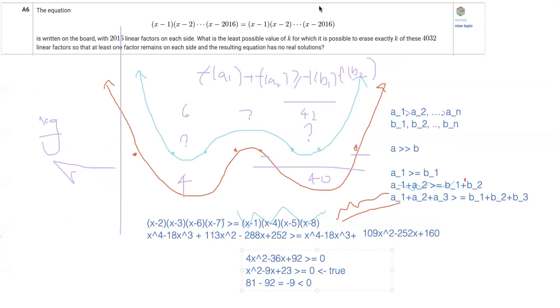Hold on here. F of A1, F of A2, F of B1, F of B2. There are sums in this Jensen's inequality, but we would wish them to be a product because our polynomials are a product. So maybe the key here is to have F include a natural logarithm. It's a common idea when manipulating Jensen's inequality to work with products. If we said F of lambda to equal the natural log of X.